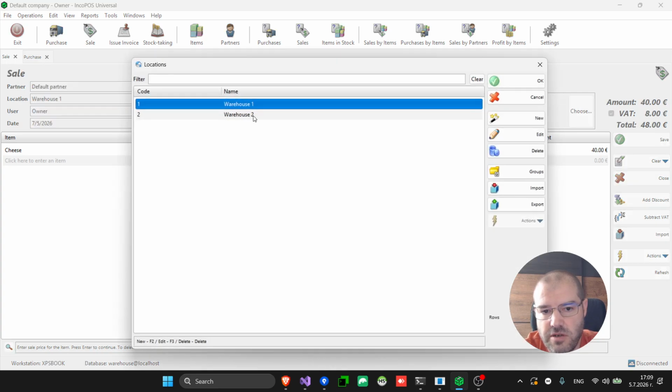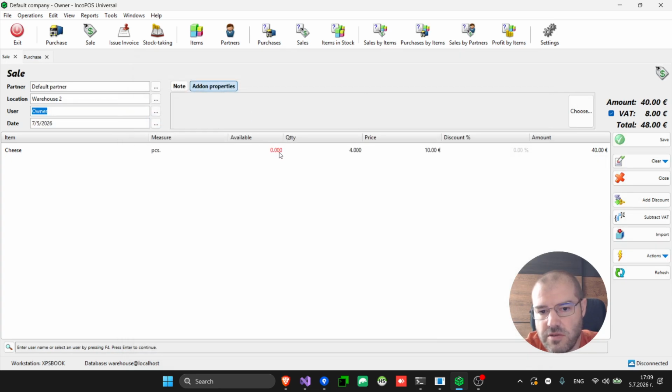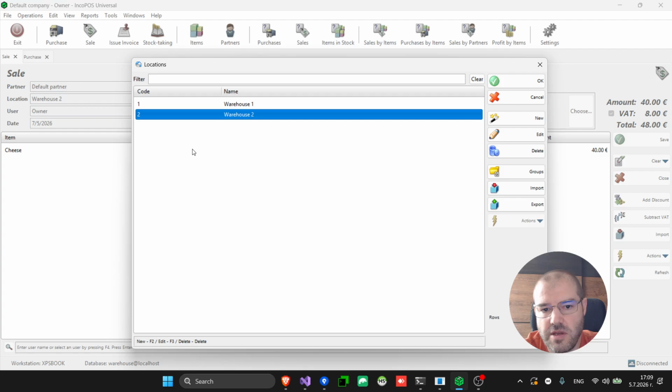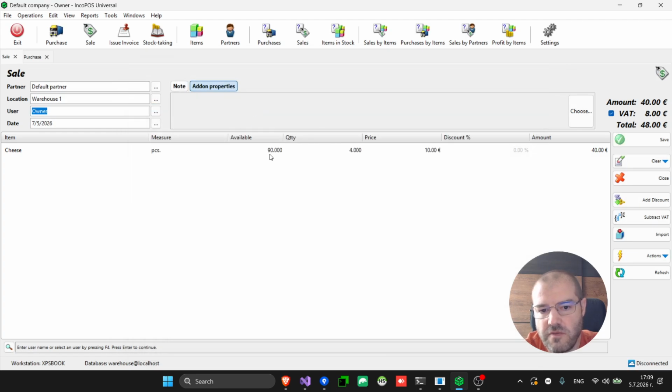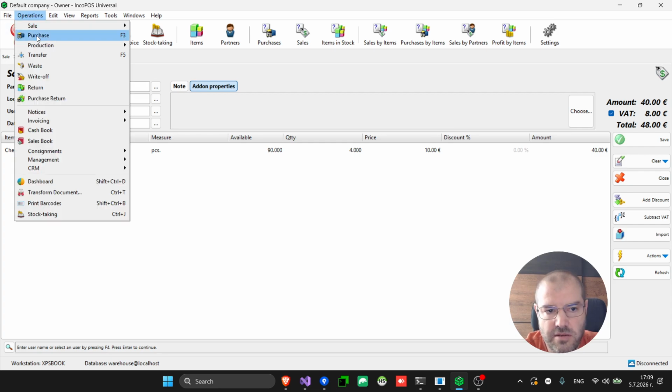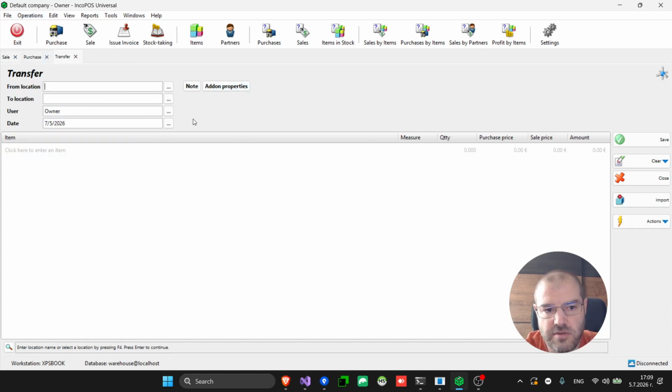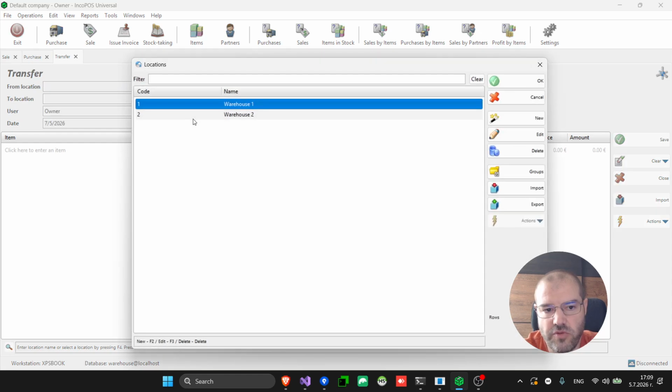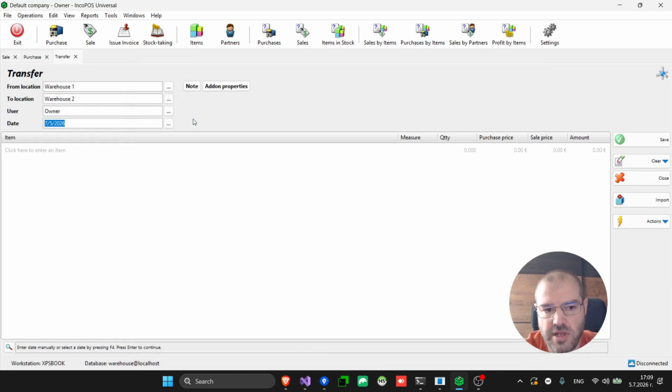So you can see when you're trying to sell something, how much you have actually in stock. If I change the warehouse here, it's going to show you that here we have 0 because we didn't do a purchase in warehouse 2. We just did on warehouse 1. If I switch it back, it refreshes and it shows you what you have here. This is something that probably going to be useful for you. Also, we have a few other operations that are useful too. One is transfer, which I told you can move items from one warehouse to another.